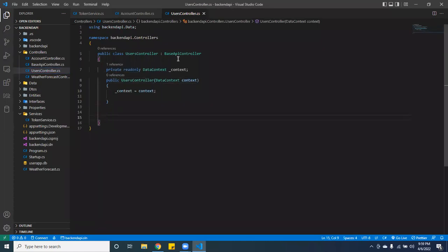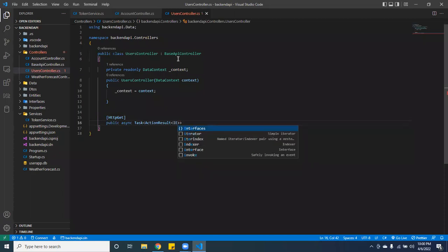So the very first thing I want to do is the HTTP get. And this one here, you want to get all the users. So here you want to do the same thing like we did before. You want to do async, and here you want to do action result. And you want to pass the IEnumerable because there's more than one user, and you want to pass the app user.